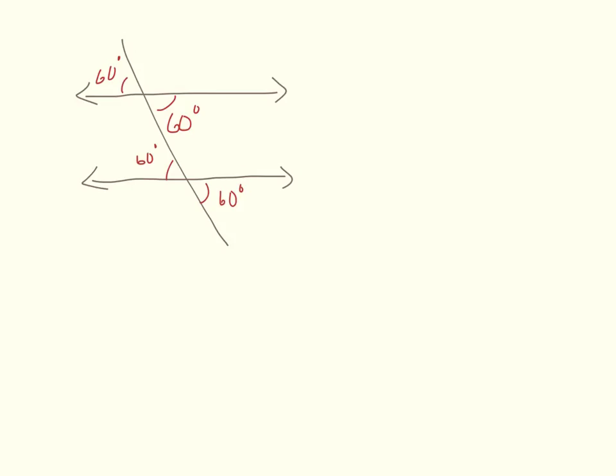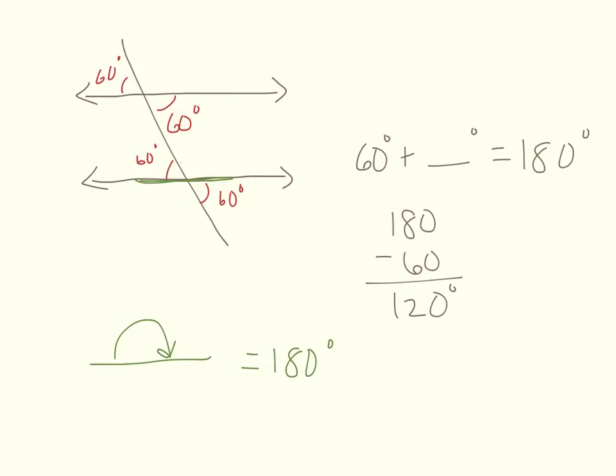Now, before, we talked about knowing that a straight line equals 180 degrees. Now, I see right here that this is a straight line, so I know that this angle right here has to be 60 plus something to give me 180 degrees. So I could either do this in my mind or algebraically, and I could say 180 minus 60, which is 120 degrees. I could fill that in for the corresponding angles. The reason why I'm writing 120 in on every single one isn't just because I'm guessing, but because I see the same truth, 60 and 120 equal 180, and I follow all these straight lines. It just matters that you follow the policies and procedures set out by the material we've learned in Unit 3.